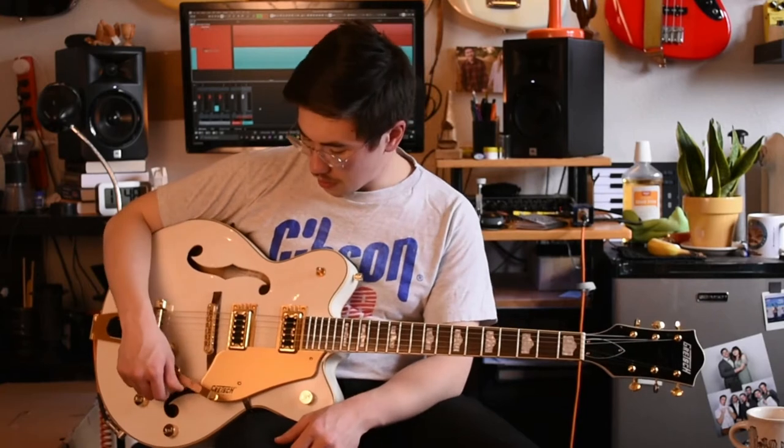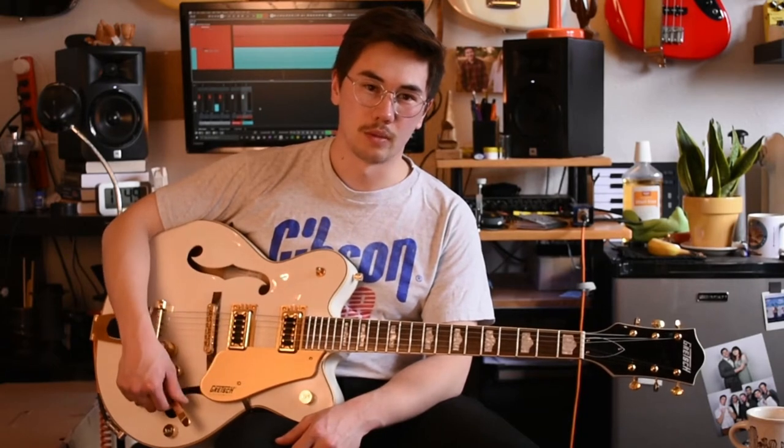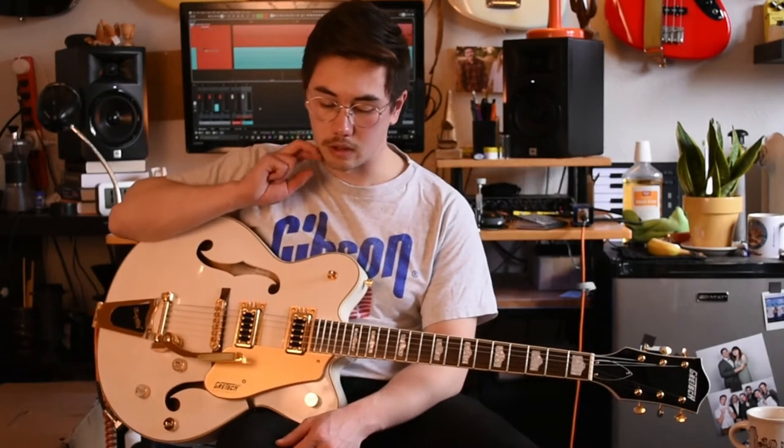So if you're wondering what your rig setup change will have to be, if you play higher output Gibson humbuckers, you might want to think about having some kind of boost to turn on for this guitar.